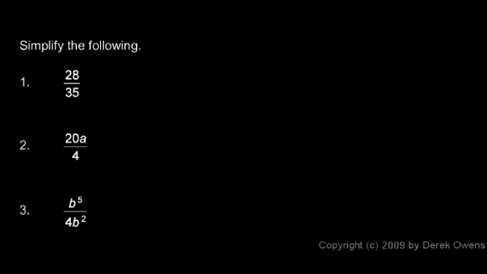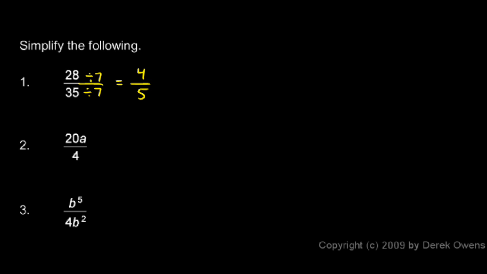And the rule is you can divide the top and the bottom number by the same thing. So I can think of this as 28 divided by 7 over 35 divided by 7. And 28 divided by 7 is 4, and 35 divided by 7 is 5. You should be able to get to this point without having to write that on your paper. If you want to write that, or if you need to, that's okay. But it's better if you can get proficient enough at this to go straight from the fraction to reducing it. Just divide by 7 mentally, if it's a simple division problem like that.